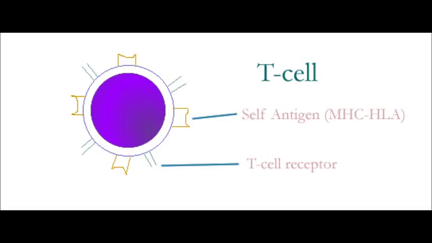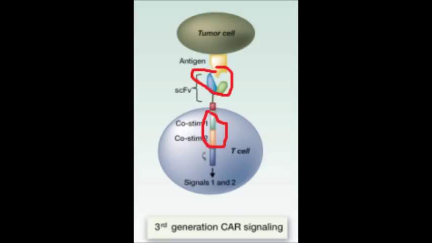This is what a normal T cell looks like. This is what a T cell looks like after the newly introduced DNA has been expressed. The new parts are circled in red. Using the new DNA from the virus, the T cell acquires new parts which turn the T cell into a CAR T cell. These CAR T cells now have monoclonal antibodies from the DNA, which are called single-chain variable fragments, or SCFVs. These SCFVs on the outside of the T cell's membrane are linked to stimulatory molecules on the inside of the cell, which were also added by the newly inserted DNA.